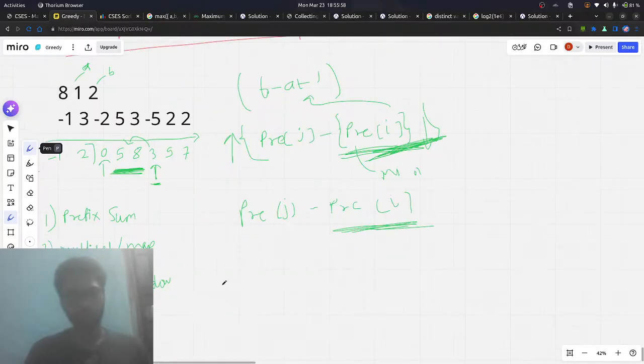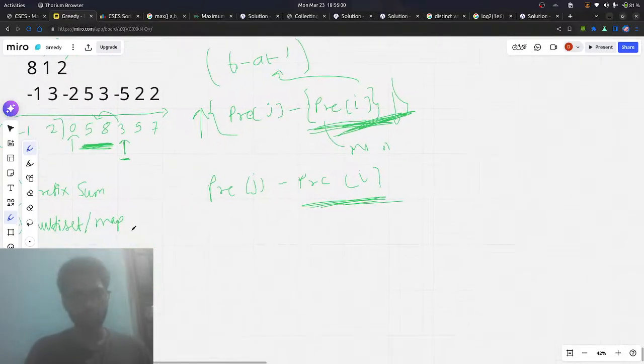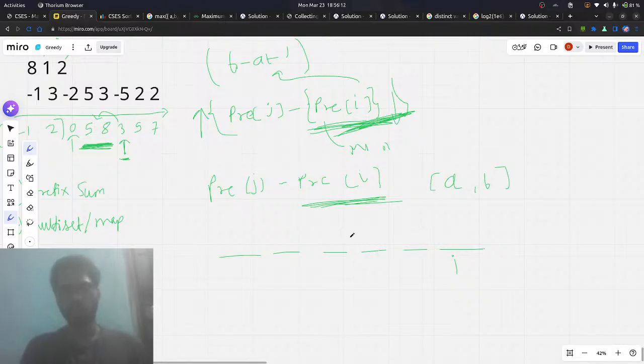So let's say that I is here currently, and we need to keep within a bound of a and b. So we can only have elements from this bound only.